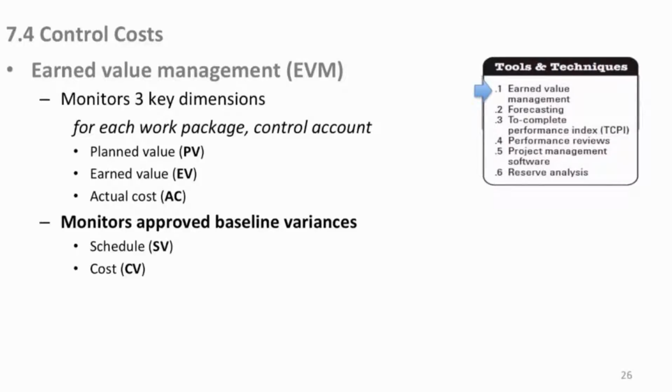So you're going to monitor the approved baseline. You're going to monitor variances from the approved baseline. And to do that, here's another one. We've seen these two before. We've mentioned these: schedule variance, how off are you from where you should be in the schedule, and cost variance, how off are you from the costing that should have been expended at any point in time. We're going to work with those.